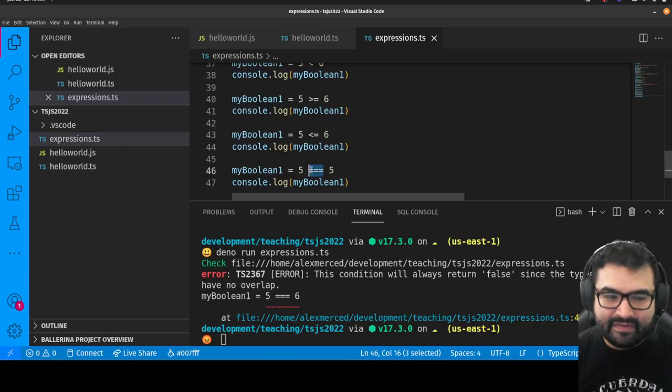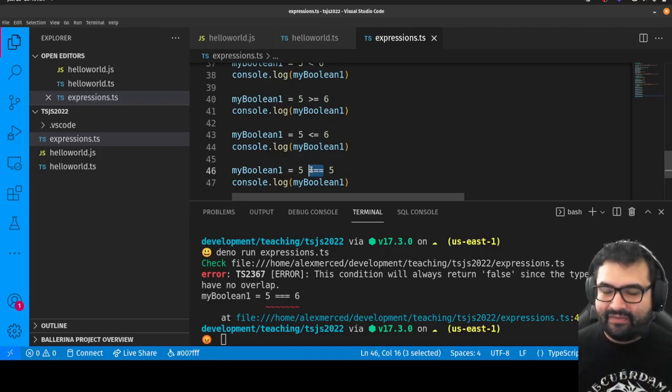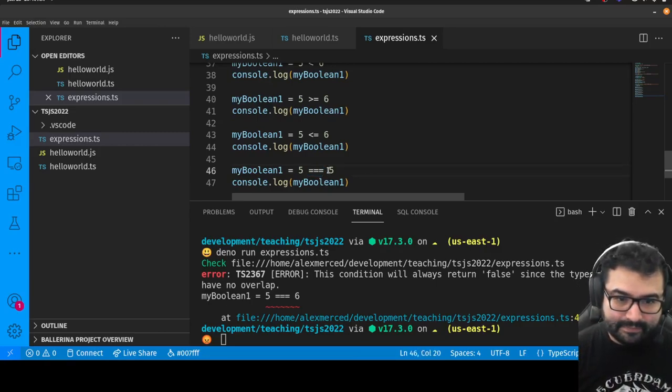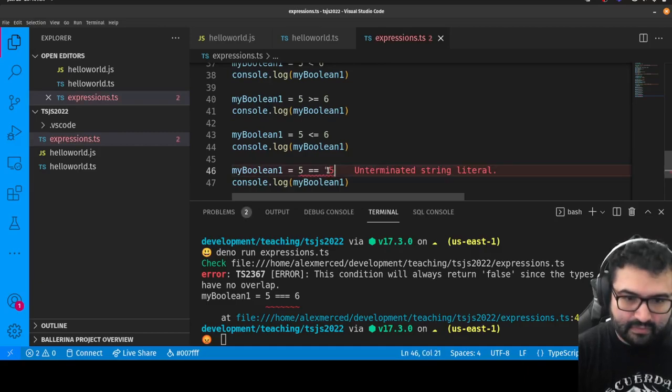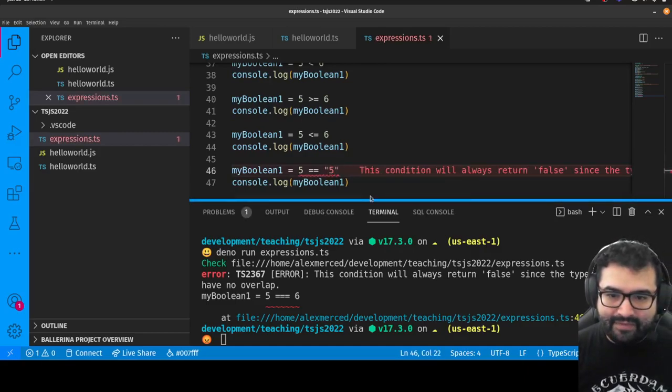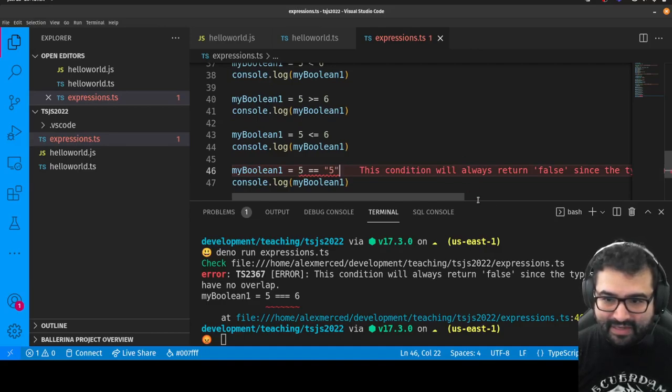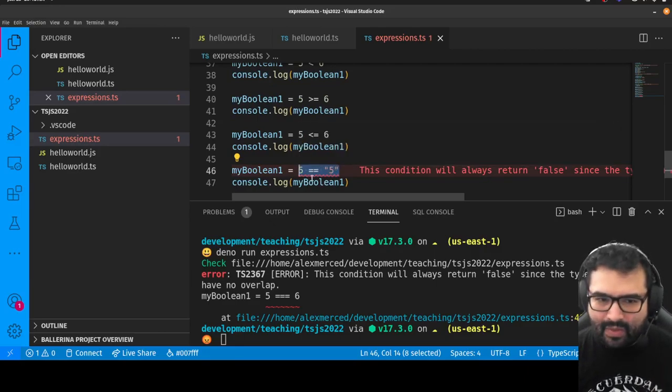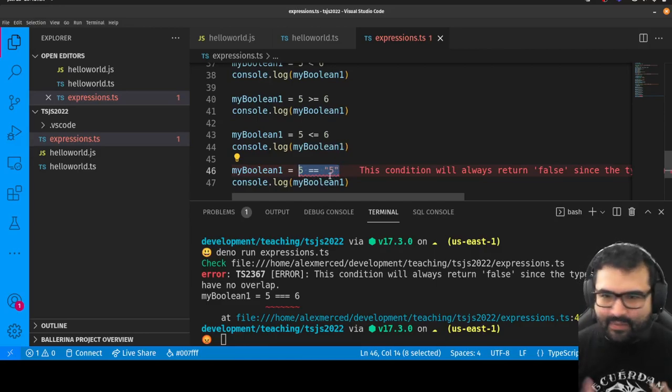A little history behind this is that when JavaScript was first created, it had the double equal sign that every other language has. But the double equal sign works a little differently. If I were to do this, 2 equal signs, 5 equals the string 5, this will technically return true. I should probably just shut off Error Lens. But with what's called loose equality, or less strict equality, these are going to be the same. In any other language, that would not be the case.